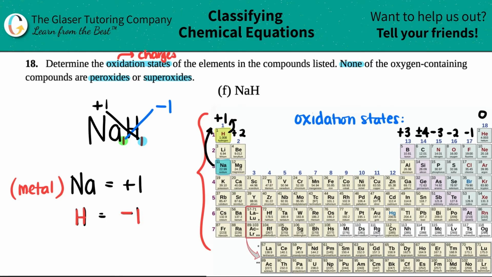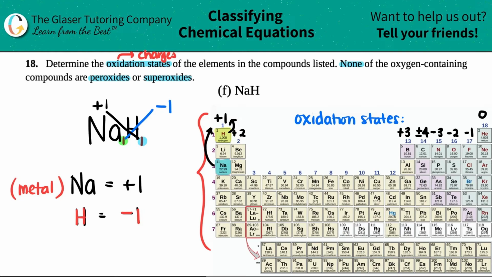It will gain the electron. So in this case, we got it right. And the sodium was in the front, telling me that it had to be the positive, and hydrogen had to be the negative. But that's why you can't just look at this and say, oh, okay, Na and H, they're both in group 1, they're both going to be +1s. Do the crisscross method, back up the crisscross, or whatever you want to call it.